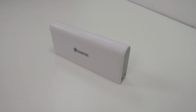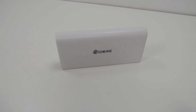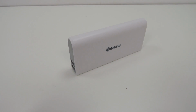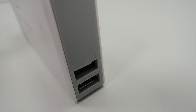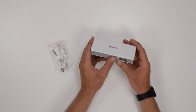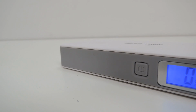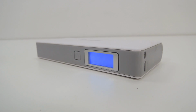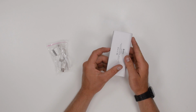In this GoPro tips and tricks video, we're reviewing the Eachine portable battery bank with a 10,400 milliamp hour onboard battery, as well as an LCD screen, which will show you the remaining battery percentage of the battery bank. It also has a flashlight.